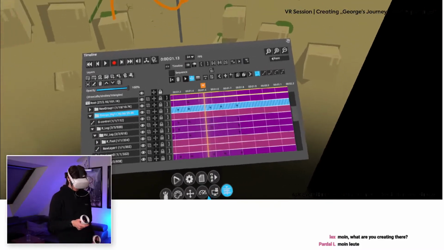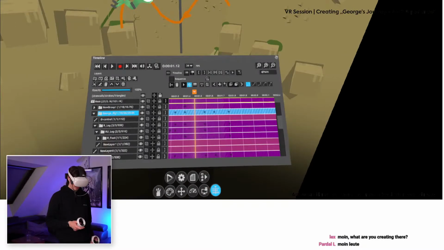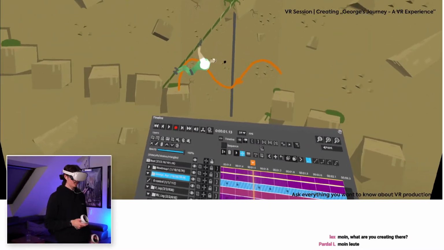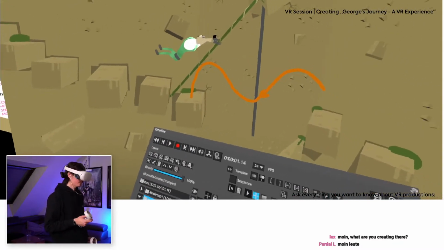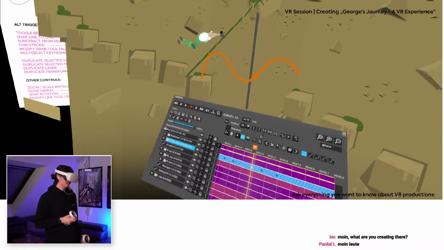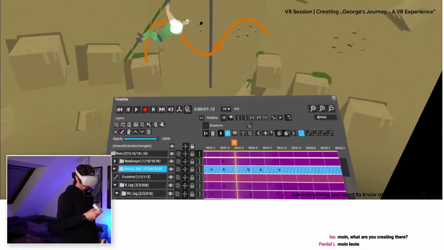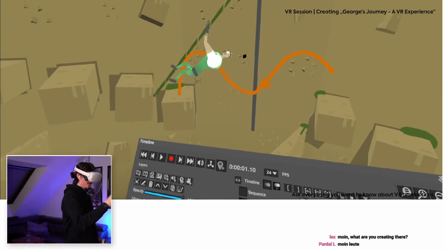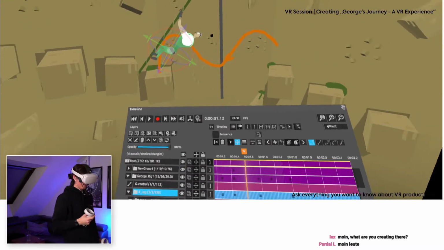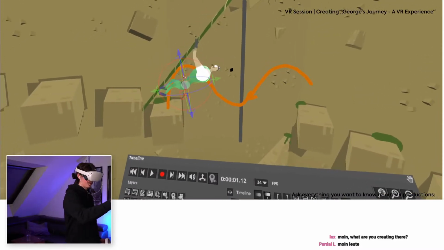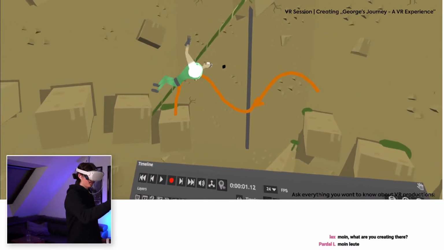So just let me check. 1, 2, 1, 2. All right. So now I have to merge from this to this. Maybe I'm just not going to have the legs totally up here, so I still have something to merge for the legs as well.